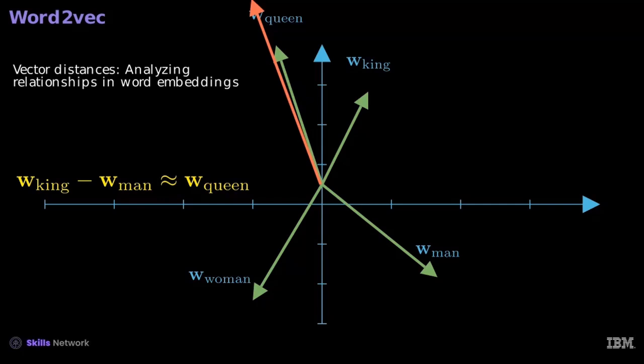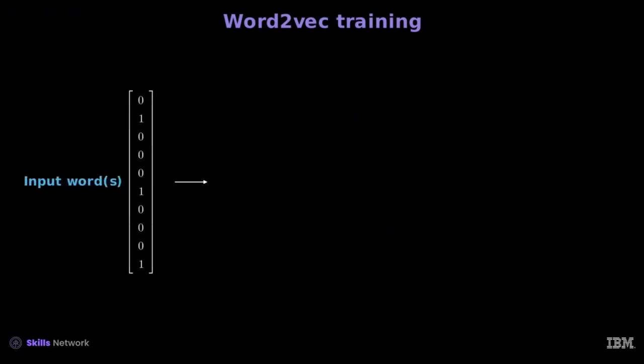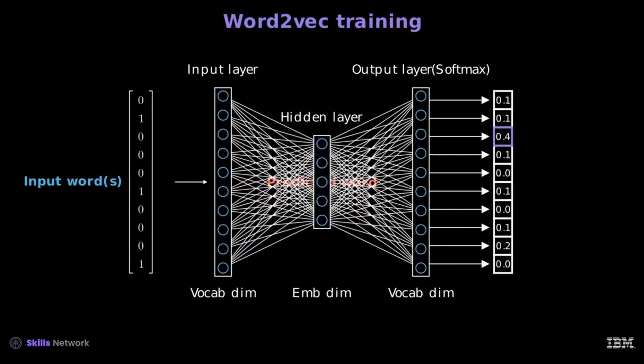To acquire these vectors, you can begin with randomly generated embeddings. You can use a neural network model consisting of an input layer, an embedding layer, and an output layer. Words are fed into an embedding layer, which interacts with a softmax output layer to predict context words. Training involves tuning the W, hidden layer, and W', output layer weights to refine word vector representations. The number of neurons in both input and output layers corresponds to the vocabulary size, while the embedding layer's size, which is chosen by the user, defines the word vector dimensions.